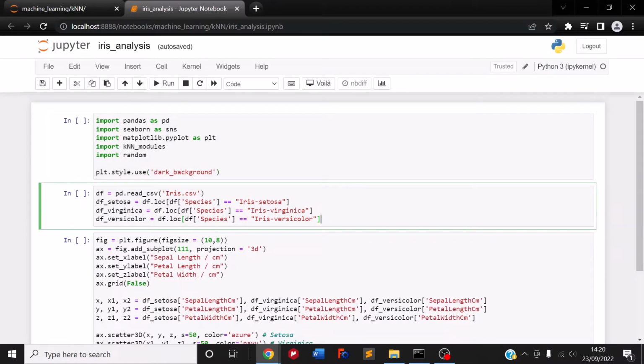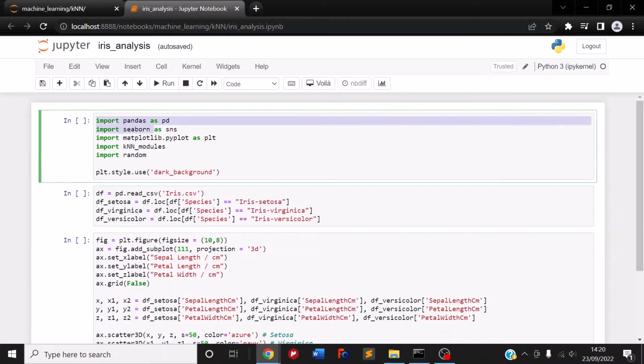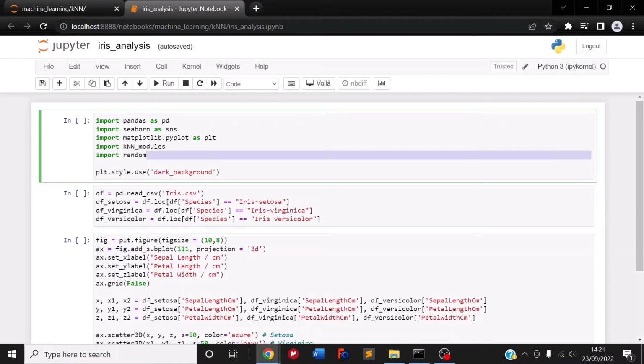The first one imports a bunch of libraries that we're going to be using in this tutorial. The pandas one is basically just to manipulate the CSV file and pull out some of the data. We're going to use Seaborn and Matplotlib to present some of the data in graphs, and we've got the kNN modules that we've previously made to use, and random, well, we'll have a look at that later.